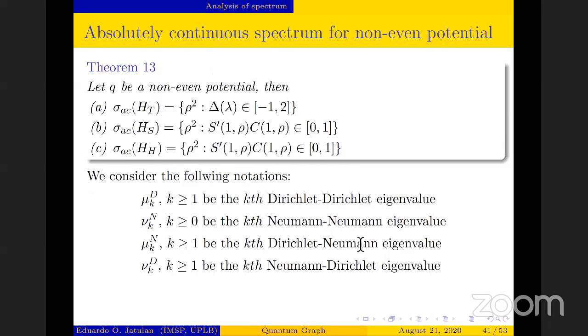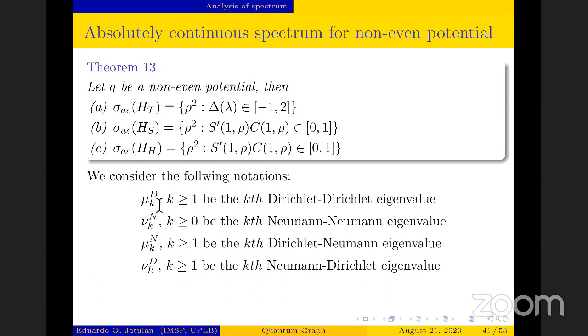So now for the non-even potential. If we assume that the potential is non-even, but I think we only have 3 tilings here. So it means that for triangular, the Hill discriminant is an element of this interval. And of course, this is well known in the one-dimensional Schrodinger operator. But for square and hexagonal tiling, we have S prime is in this interval 0, 1. So we are not familiar with this one, but we will characterize this later.